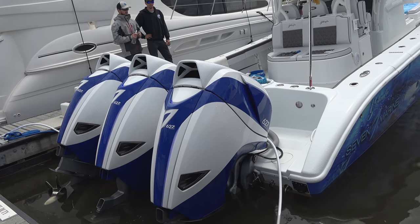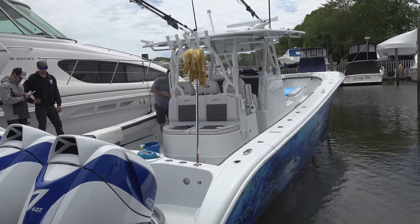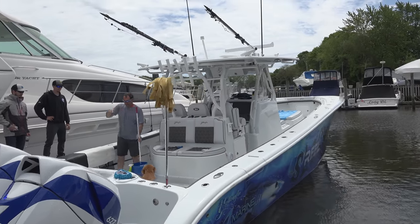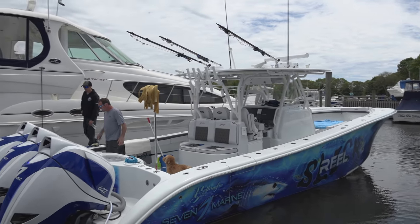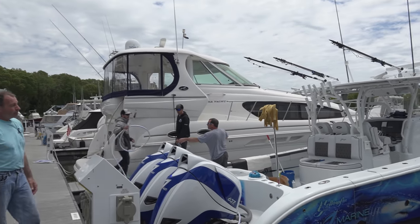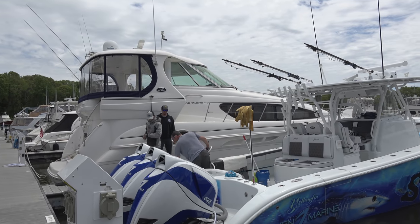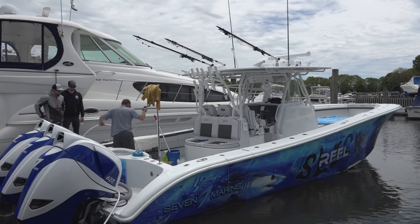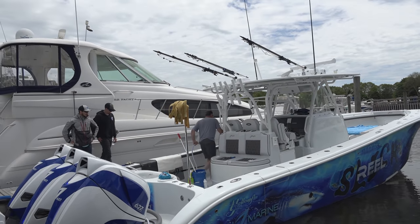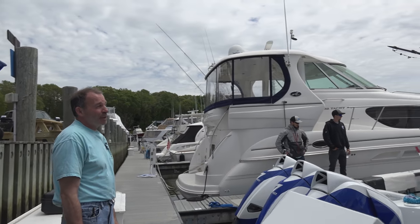Before this, you had quads, right? I did. Set up very much the same way. A few nuance changes as we go through making new boats. I usually roll my boats every couple of years, so we come up with a couple other things we want to change. This particular time we had triple helm seats and a couple other differences, and we went with Furuno electronics. I'm very happy with the Furuno electronics.